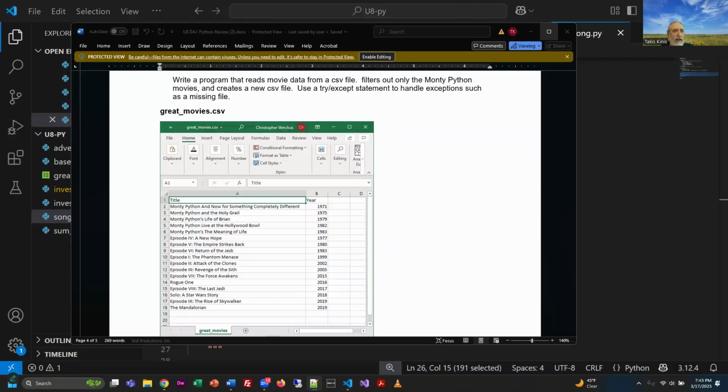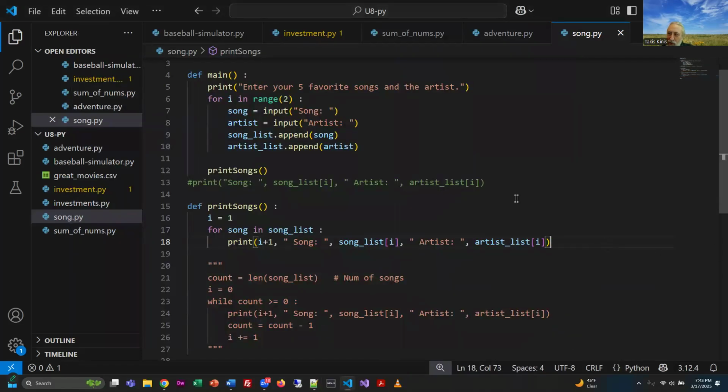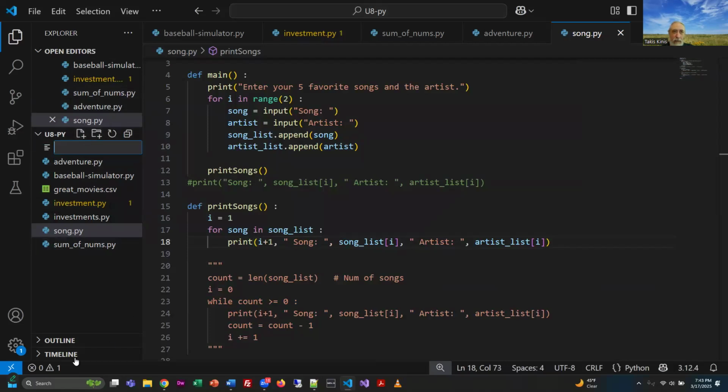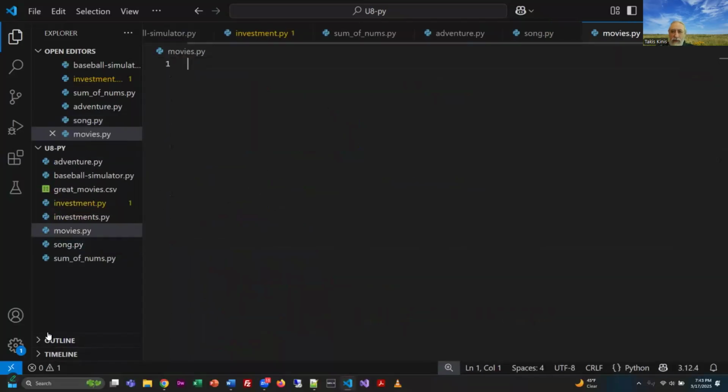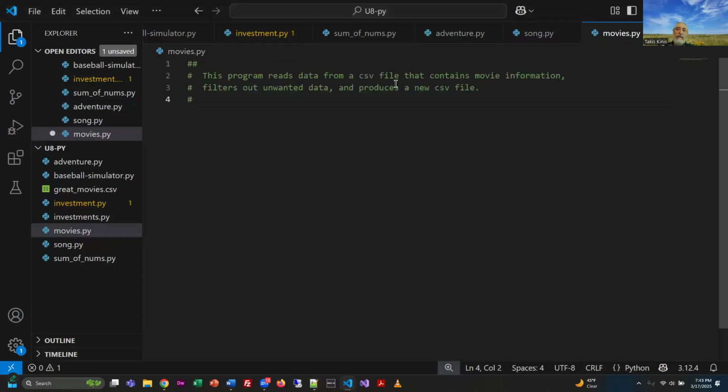Back over in our coding engine, and we're using Visual Studio Code right now to do this, I am going to create a new file. We're going to call the new file movies.py. All right. And last time I did this, I did put comments up at the top.